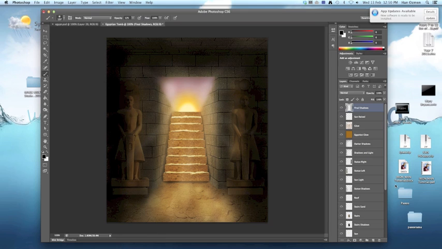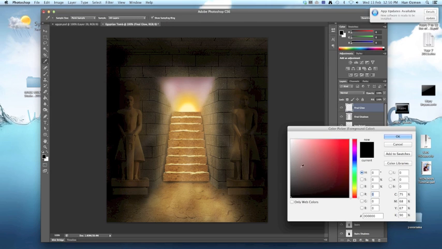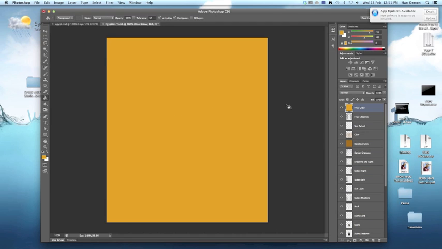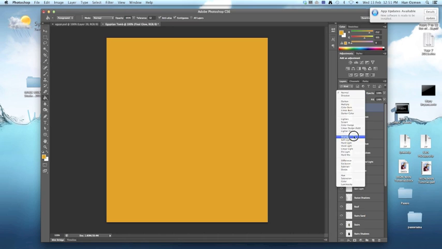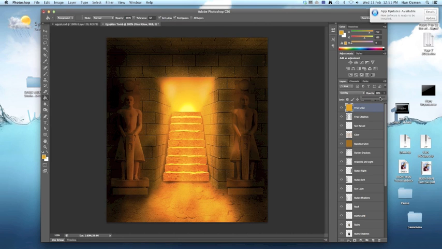hard to see detail. We're going to create another layer, and this one we're going to call it Final Glow. And we're going to get the paint bucket tool, and we'll choose another color this time, and we'll choose that orangey Egyptian yellow color, and we'll make it overlay and drop the opacity down a little bit, and there it is. It's looking fantastic. Dropped it down pretty low there.